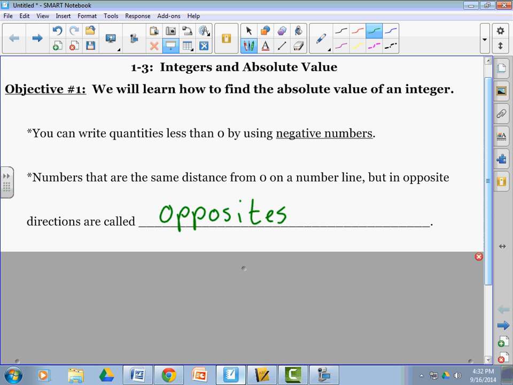Okay, now if we think about that specifically, if you have numbers that are the same distance from 0, for instance 3 would be our first number. A number that is also the same distance from 0 would be its opposite, -3. Both values are 3 places away from 0. Or if I tried something different, let's say I had -10, the number that is the same distance from 0 as -10 on a number line would be +10. Both of those would be 10 places away from 0 on a number line. So therefore, these are called opposites.